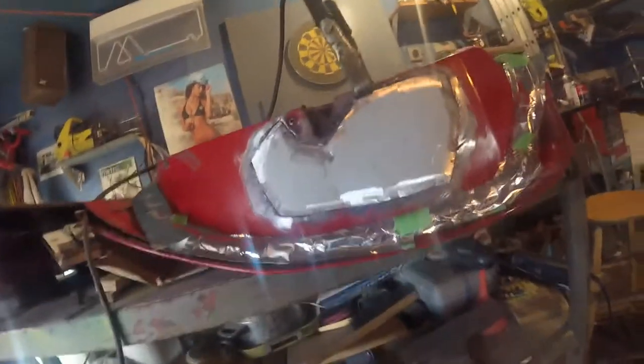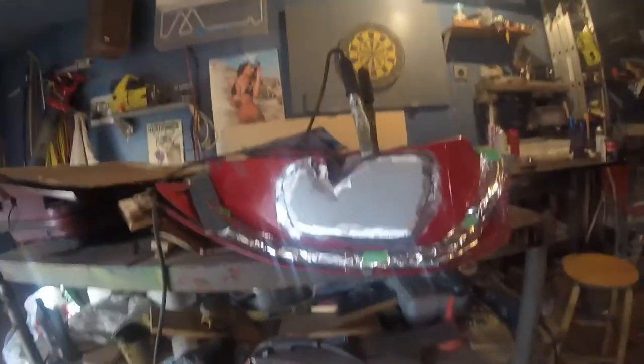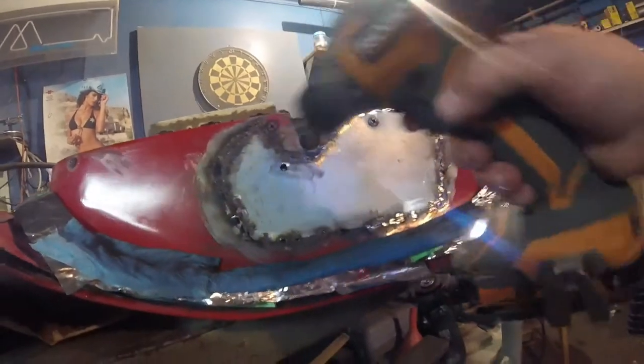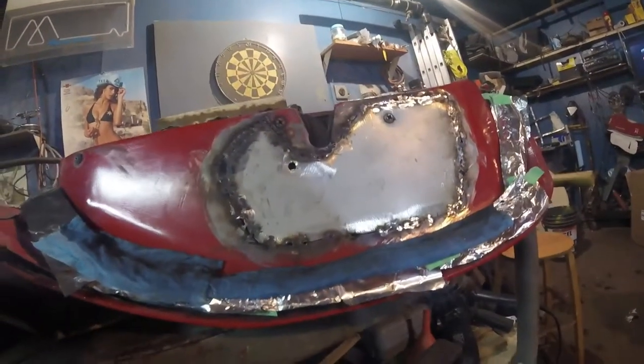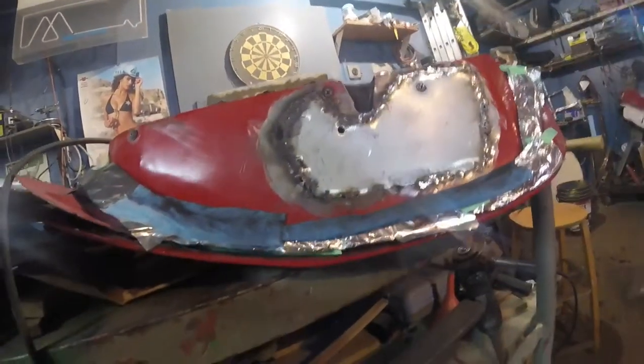I got my piece cut. It all fits nicely. Just going to start tacking it in. About made a mistake. I started tacking this in before I drilled the holes for the door latch. So that would have been bad. I had both those screws out.